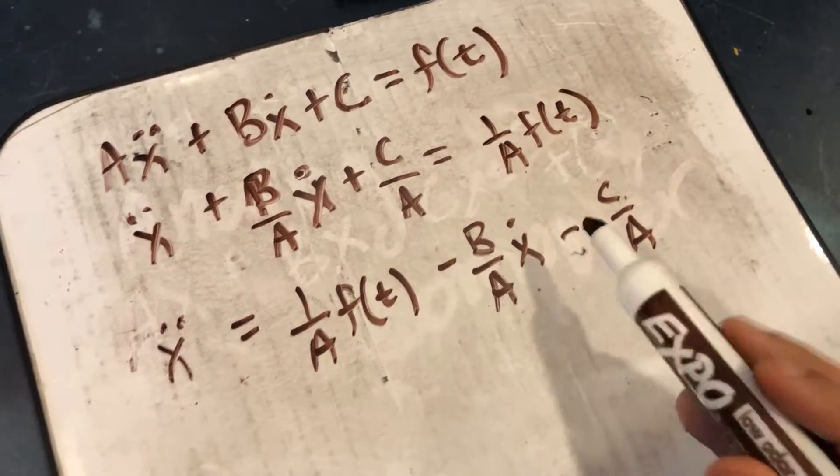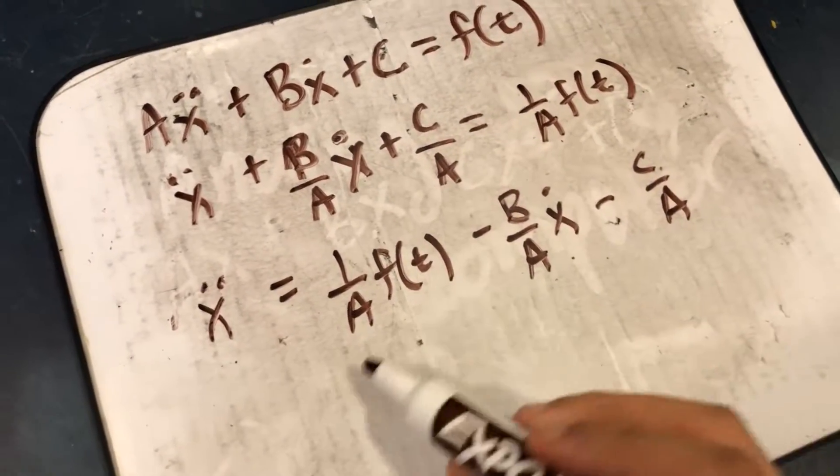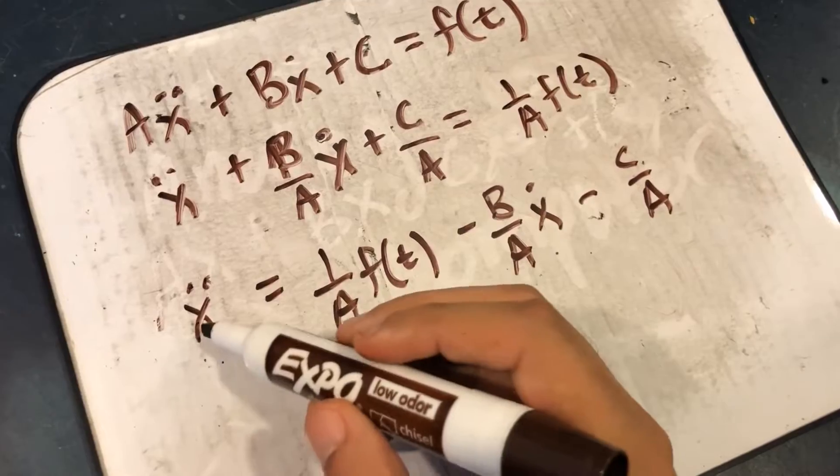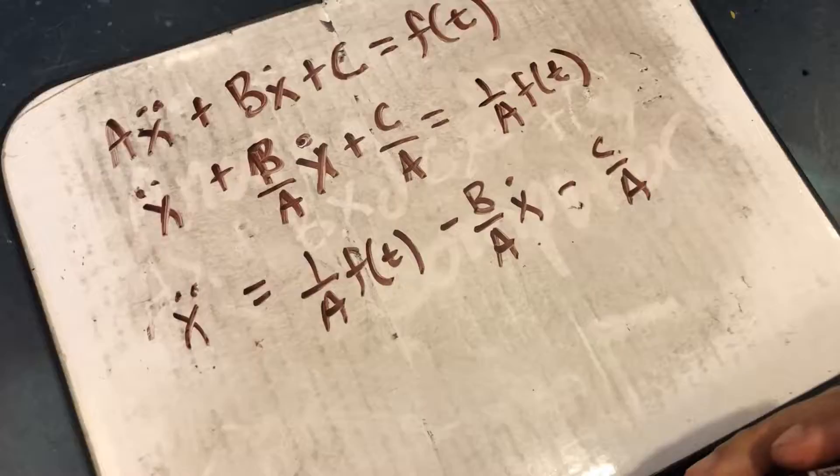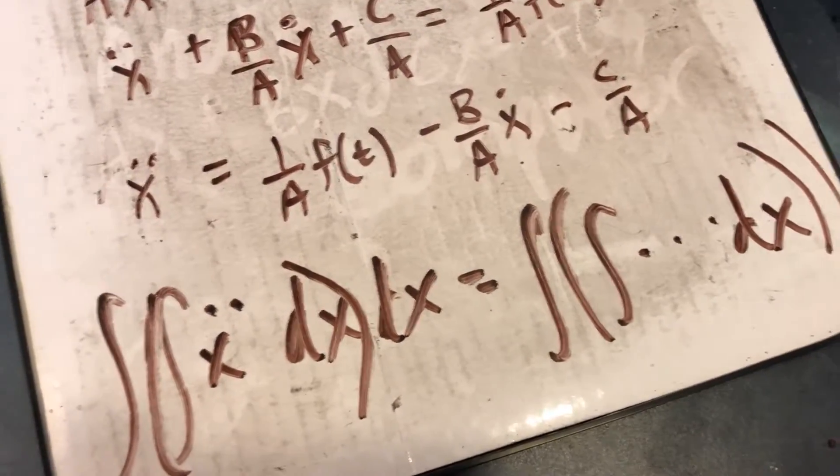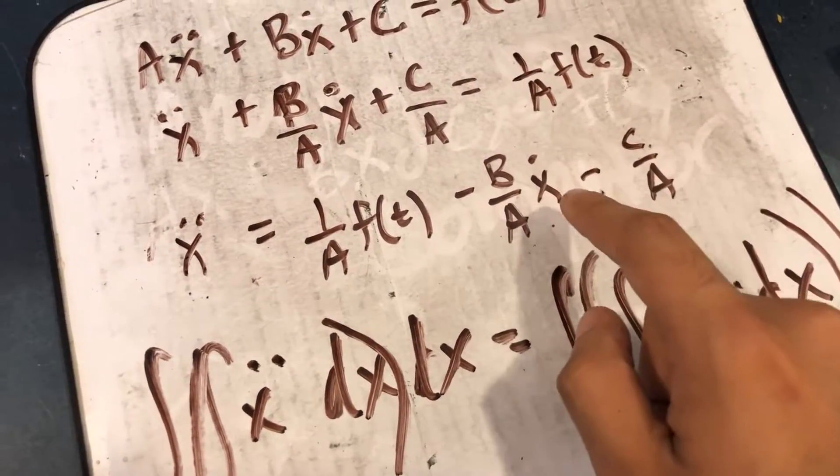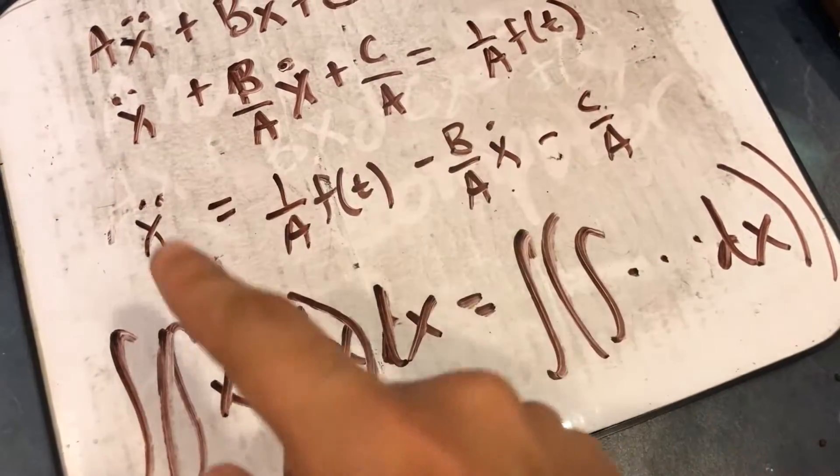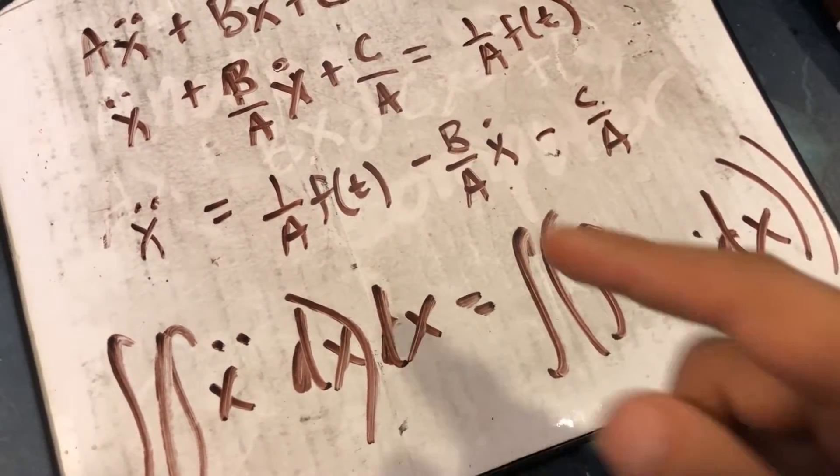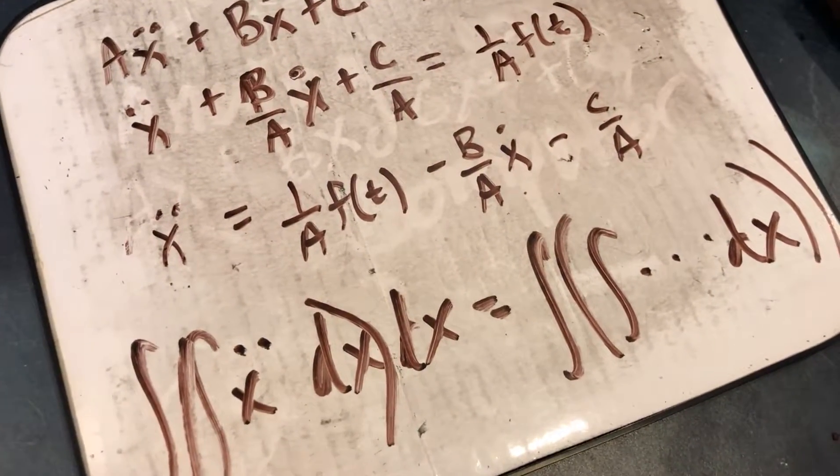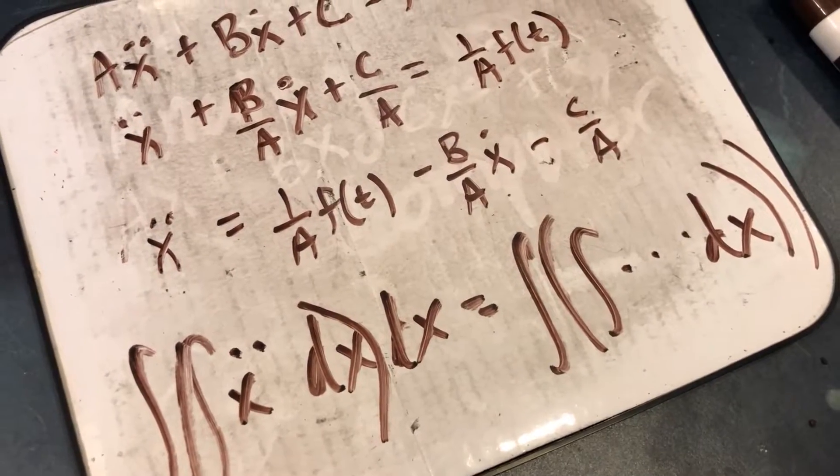This term over here, we have to create this, which is a derivative through integration. So essentially to solve this differential equation, all we have to do is integrate this term twice and we'll get some function of x with respect to time. So essentially this is the problem we have to solve. We just integrate this equation twice, which will jump out these derivative terms. And we send that back into this equation. And then we use that to integrate one more time and we'll get an output that is x of t or a function of x with respect to time. And this can be easily done by using negative feedback from op amps.